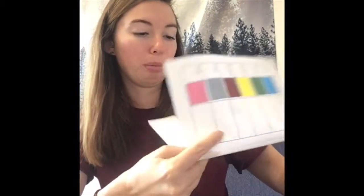Now for this next one, we're going to get to use our sense of sight. That's right. For this activity, we also get to go outside, which is awesome. I always love that. So for this, you're going to want to have something with a hard surface, maybe like a magazine like I have here, or you can use a clipboard. And you're going to want to either print out or make your own one of these books. So this one has a nice cover on it. It says your name, Ward Museum. This is the most important part.